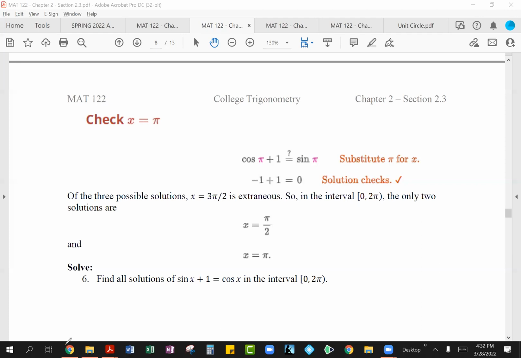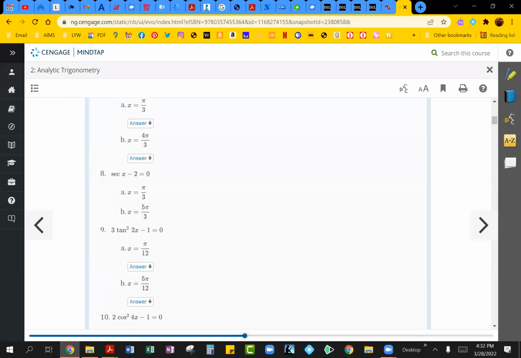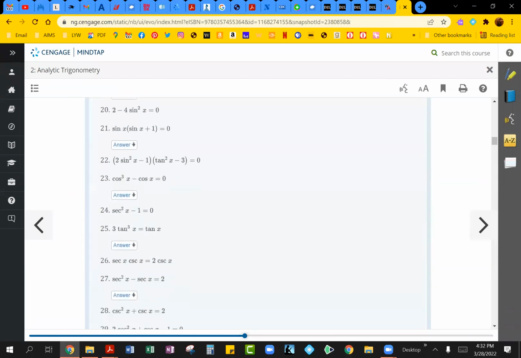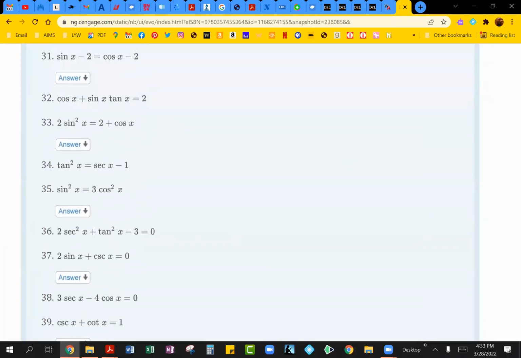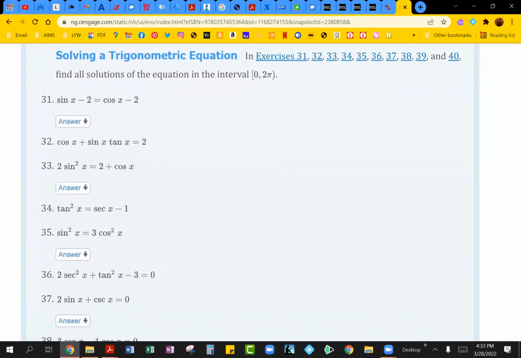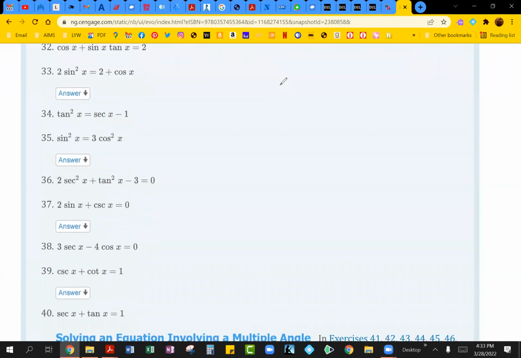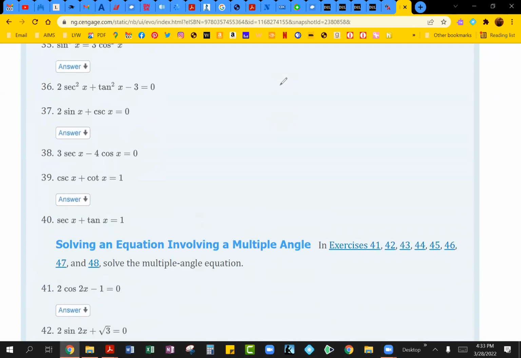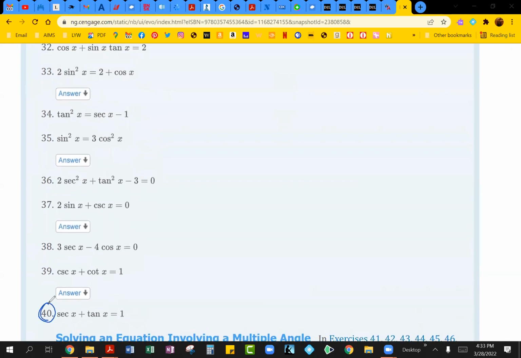So let's pick an example for this guy, and let's see. This is section 2.3. I was looking at some examples earlier so we could kind of pick some to work on. So the instructions here are saying find all solutions for the equation, and they are asking us to specifically stay in this interval from 0 to 2 pi. So we're not going to be doing a general solution. We're just going to stick with specific ones. And the example that I picked was actually number 40 over here. So that's the guy down here at the bottom.